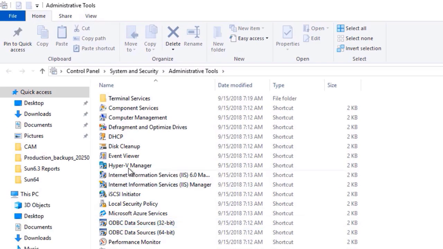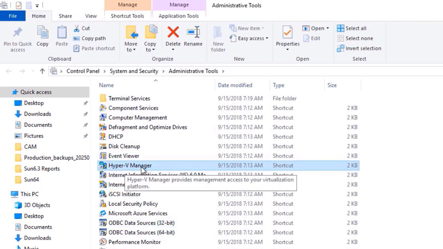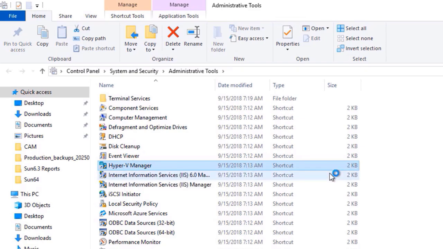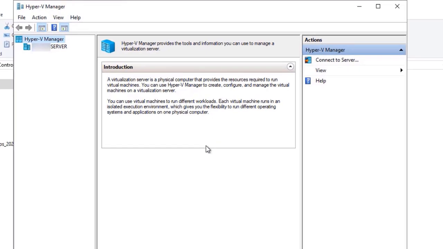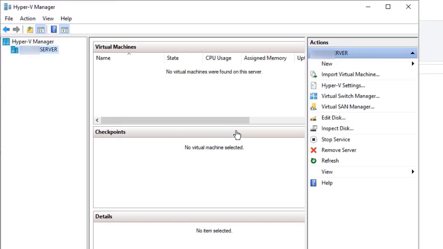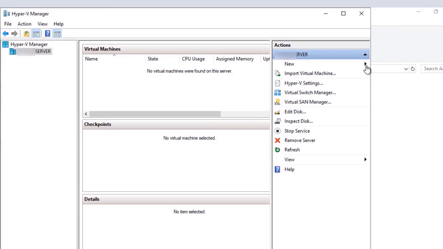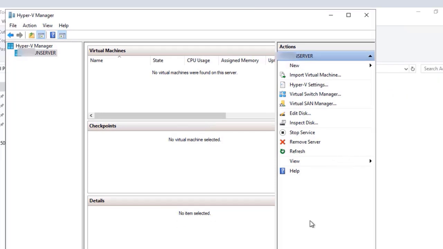The reboot is done, and now I'm going to go to Start, Windows Administrative Tools again, and this time Hyper-V Manager should be there. You can see it there. Double click on it to open it, and on the left you can see the host computer listed. You can import your virtual machines, view your Hyper-V settings. You can create new virtual machines or new virtual hard disks with those options that we saw. So yes guys, from here you can begin to install your virtual machines as and when you need them, and then manage them as and when you need them.